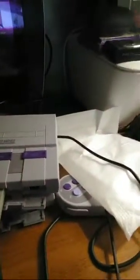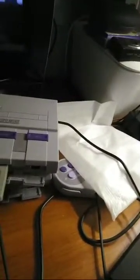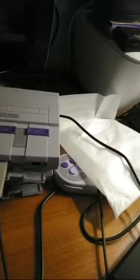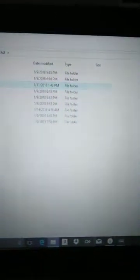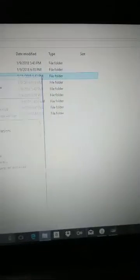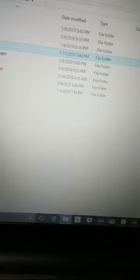Really, you're only supposed to mod one Super Nintendo at a time. They assume that you're only going to mod one Super Nintendo, and then that's it. But unfortunately for me, I have to mod several. So this will be dump Asian relics. Okay. So there we go.